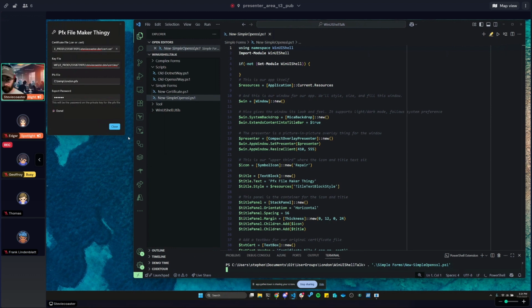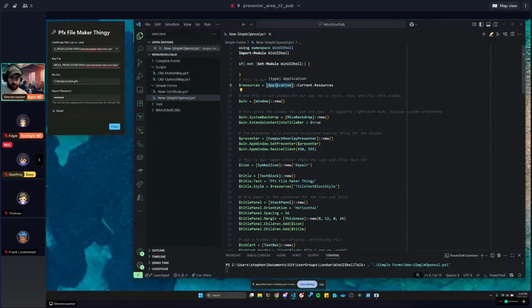So the first thing that we're going to do when we start writing this is importing the module. Because the support for classes in PowerShell isn't as strong as it is if you were to do this natively in C sharp, we need to use a using statement at the top of our PowerShell script to enable all of the classes to load properly so that the module works the way that it should.